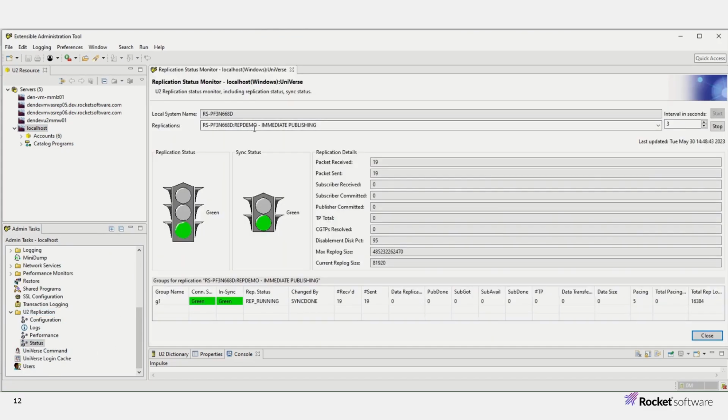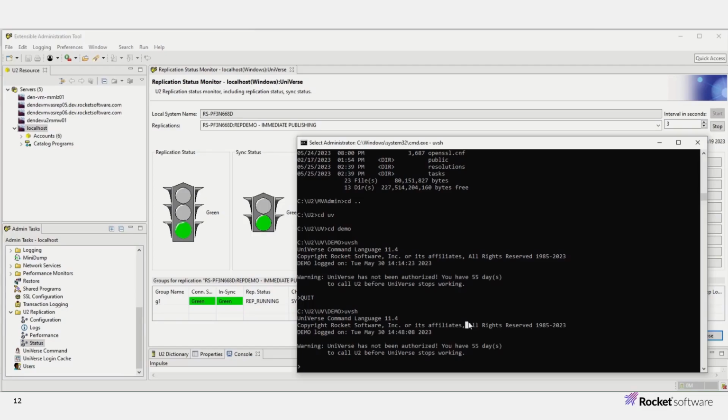Let's use this distribution. From the publisher side it is the demo account, the subscriber side is rep demo, and it's a kind of account-based replication. We already added that registry key, so we are slowing down the data. Whatever we are sending, each package is going to wait for 100 milliseconds. So we start seeing that it is going to delay, and that will generate the event. Okay, this is fine, UVSH.